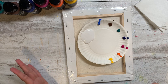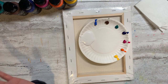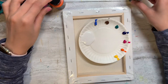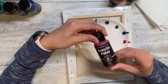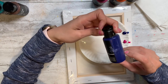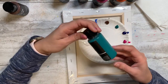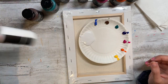So now let me show you the colors I'm gonna use today for this painting. Again, I'm gonna use different shades of color this time, and these are the colors I'm gonna be using. This is just a mild yellow, this is orange yellow, so basically it's orange, this is rose pink, this is blue, like dark blue, and I also have a light blue too here, so you can see the difference. I'm also gonna be using this dark green shade, and also brown, and just a white paint.